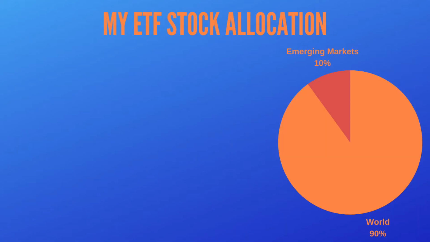Let's move to the portfolio selection now, assuming that you want to invest all your money into the stock market. I suggest a very simple portfolio where you only need to invest in 2 ETFs. So the portfolio is 90% into the global market and 10% into the emerging market. This way, you are following the global trend while being exposed to emerging markets like China and Brazil. This portfolio selection is the most popular among beginners, and it's the one I suggest to you.